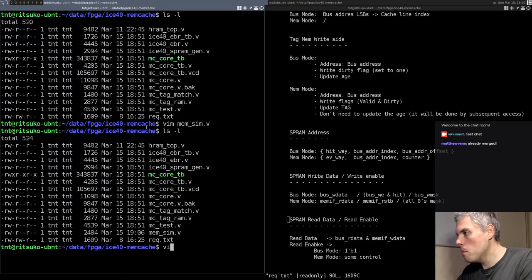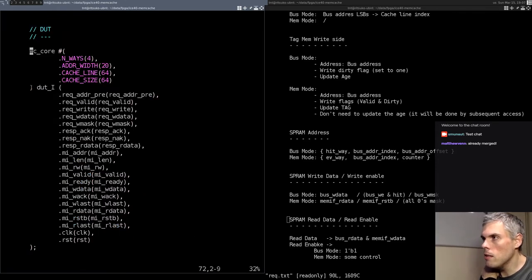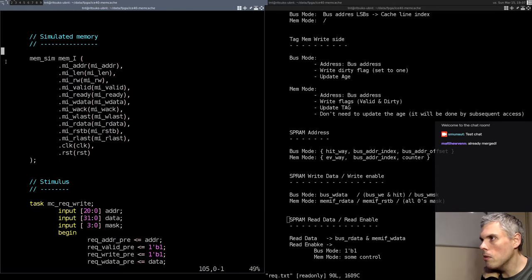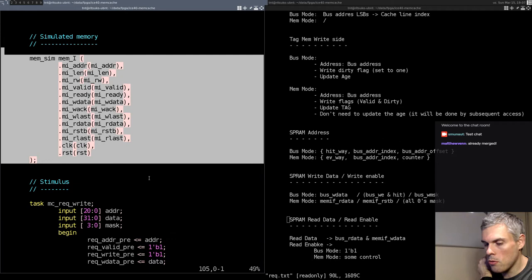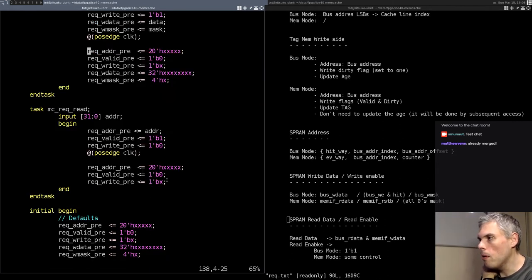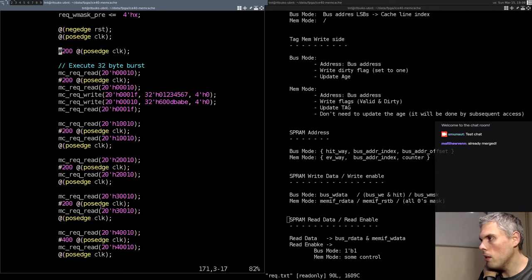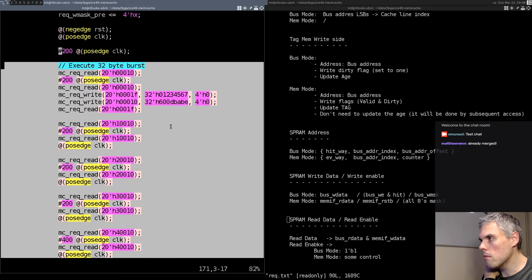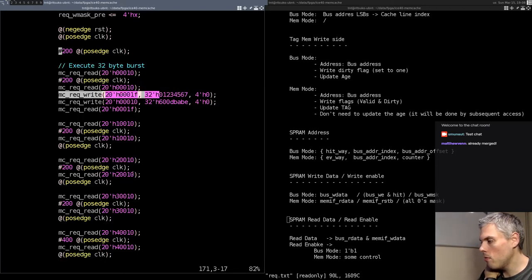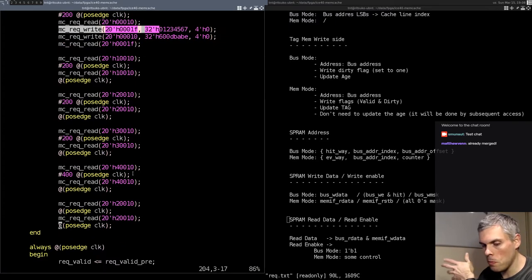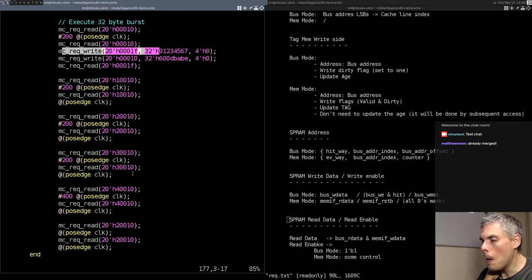I also wrote a test bench for the memory core controller. It instantiates the memory controller core, then connects it to the simulated memory I just described. Then I have a couple of Verilog tasks, a kind of function call, so I can execute a read and execute a write request. Here I have a bunch of manual operations where I tell it to read at that address, write at this address and stuff like that. Obviously this is a very basic test bench. You would need to write a much more complex one to be confident that your core doesn't have any errors.